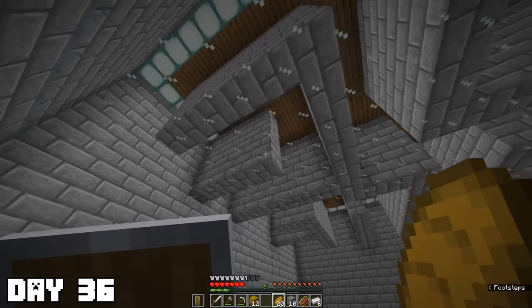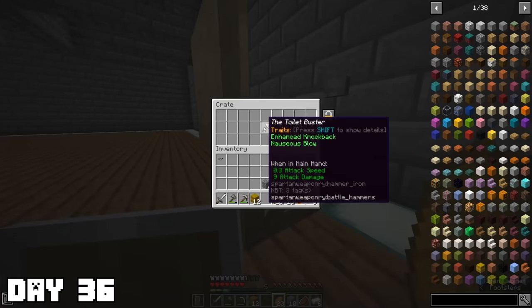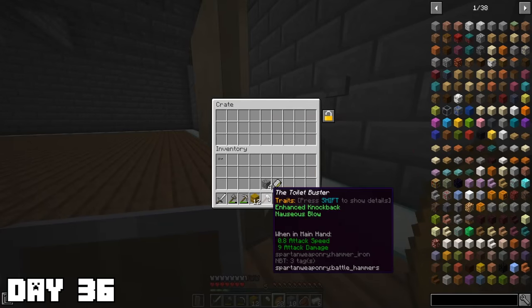I can see it above, though. And then if I go in there, it's a dead end. So I want to go this way. And here we go. We did it. Now we have the toilet buster. Okay, I got a hammer called the Toilet Buster.